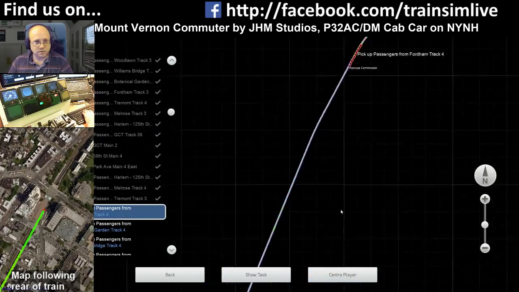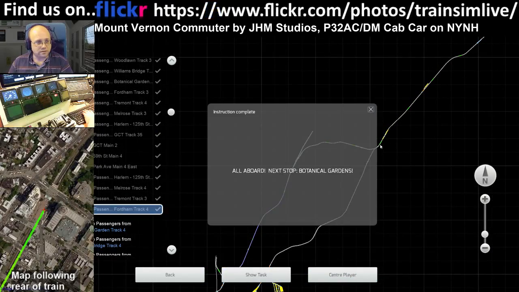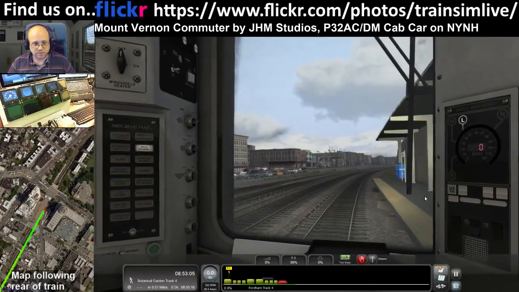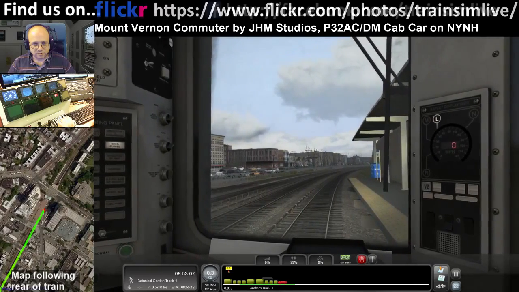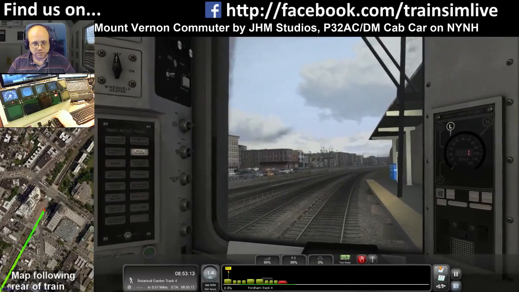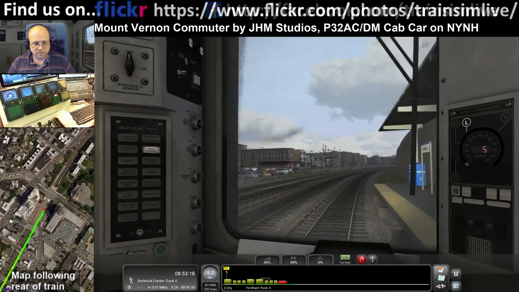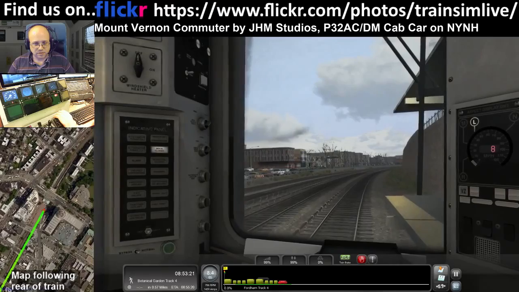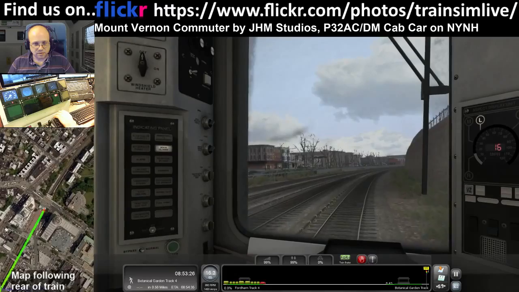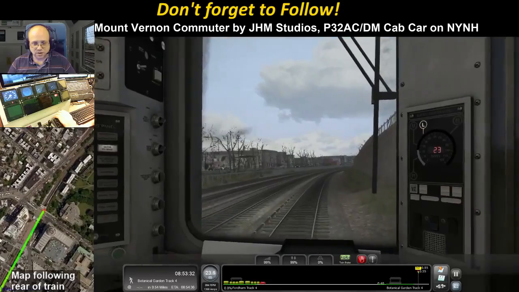Where are we? We're there. Then we're just going back to here. Botanical Gardens. Botanical Garden is next, just under half a mile.